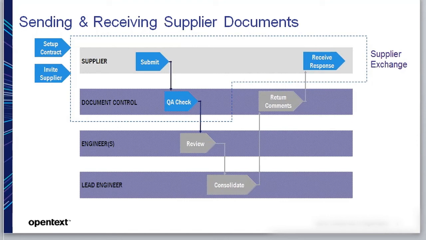The process typically starts with a supplier providing documents for submission. Those documents are then checked from a QA perspective within Supplier Exchange by project document controllers. Once they've been approved, at that point, deliverables are then ingested into the ECM system where engineers review and comment on documents, and a lead engineer typically consolidates those documents. Those documents are then bundled together into a transmittal and officially returned to the third parties via Supplier Exchange as transmittals. Acknowledgements are then recorded, and then they may be downloaded by the suppliers or contractors.